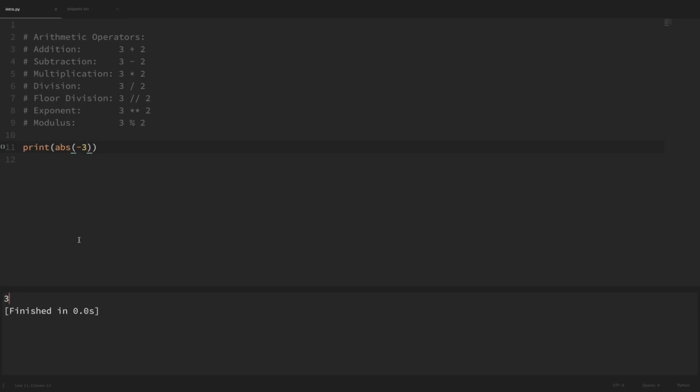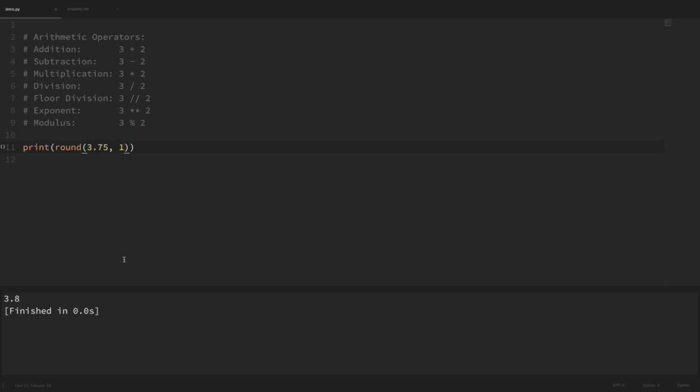Now another built-in function that we have is round, and by default this will round our values to the nearest integer value. So if we said print the round of 3.75 and run that, then we can see that 3.75 rounded up to 4. And we can also pass a second argument into our round function that tells it how many digits we want to round to. So if I put in a comma here and pass in a 1 as a second argument and now run this, then what we're saying is that we want to round to the first digit after the decimal. So we can see that that rounded to 3.8.